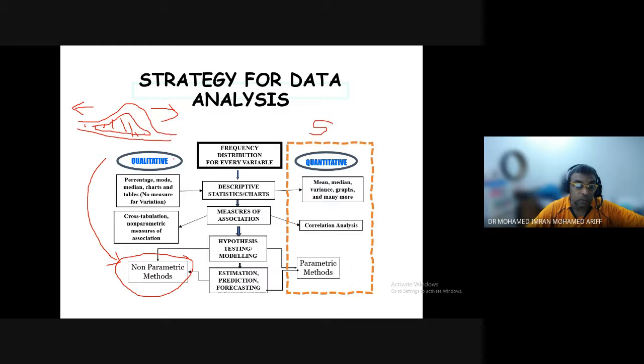Walaupun non-parametric method itu berada dalam qualitative, but it's also possible to come here as well. Okay, so most importantly for parametric and non-parametric, argument dia ialah if your data is not normally distributed, maka dicadangkan you guna non-parametric methods. Okay, if your data is normally distributed, that means you have everything. Okay, you ada purata yang bagus, ada beberapa orang form 1, form 2, form 3, form 4, form 5. Okay, everything is fine. Let's say you dapat dalam 500 student, everything is divided well, then dicadangkan you guna parametric method.